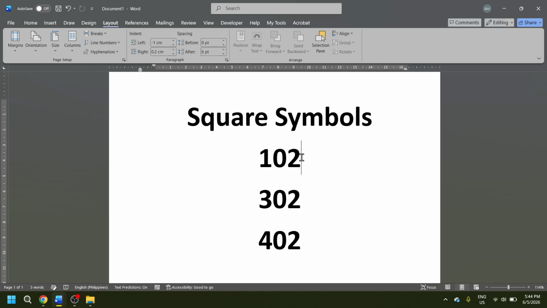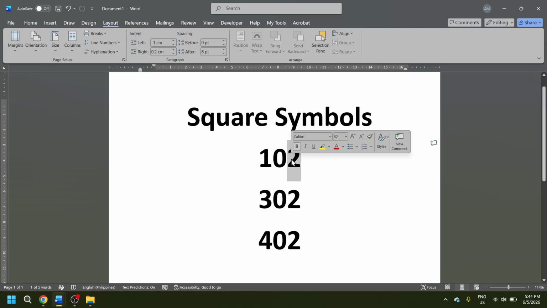And here is the really important part. Once you have that number 2 typed, you need to highlight it. Select it with your mouse. Click and drag right over that single 2 so it is highlighted in blue. Just that one character. Not the space before it, not the word after it. Just that 2. Get it nice and selected. This is your starting point.